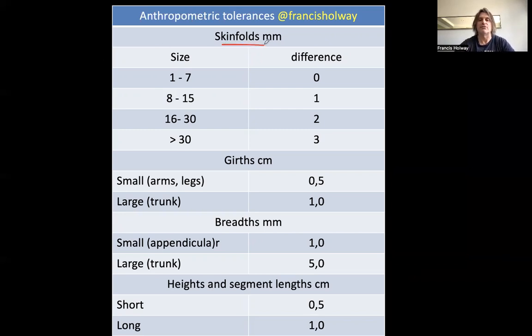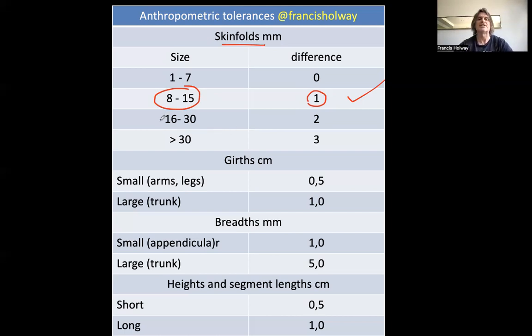Let's say you're measuring skin folds. You measure the first one, you measure the second one, you see on your pro forma the 2 values. When do you know if you have to take a third measure because the difference between the 2 is too big? Let's say your skin fold is 10 millimeters and 11 millimeters, okay? So it's between 8 and 15 millimeters. Then if you got a 10 and an 11, that's a 1 millimeter difference. That's okay. You don't need to make a third measure. However, if you measure 10 and 12 millimeters, that's a 2 millimeter difference, then I would suggest taking a third measure.